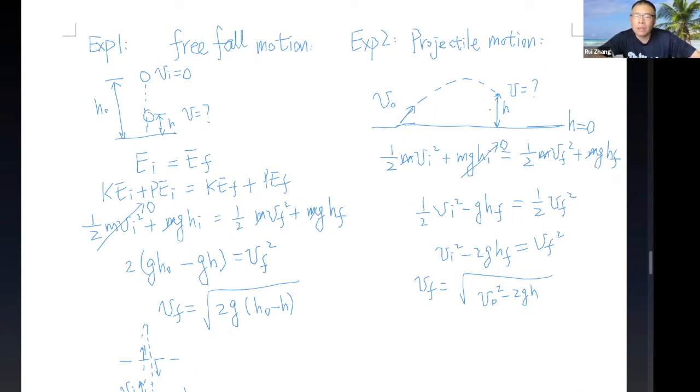And another thing is, for example, if you want to know the time, how much time does it take to go to height h? Again, we cannot get it here. See, in our energy conservation here, there's no time in here. Time is not related here. So if we want to know time, we still need to go back to chapter 3.